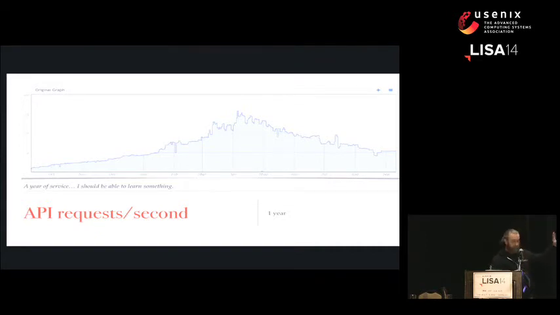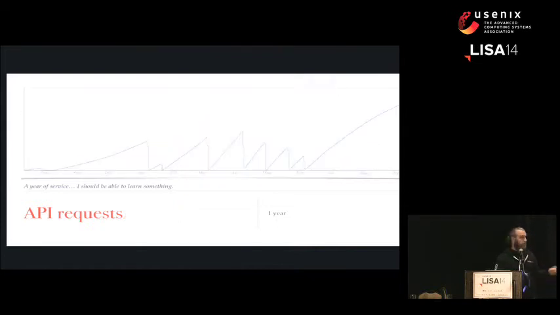So an API request graph might look something like this, but the data behind it doesn't at all look like that. It looks like this. Right? The data behind it, this is like, I'm doing a lot of API requests. I've done more. I've done 1 million. I've done 1.2 million, right? And then you reset your API service, and it's like, hey, I did 12. I did 400. And it resets. So you have a signal that looks something like this.